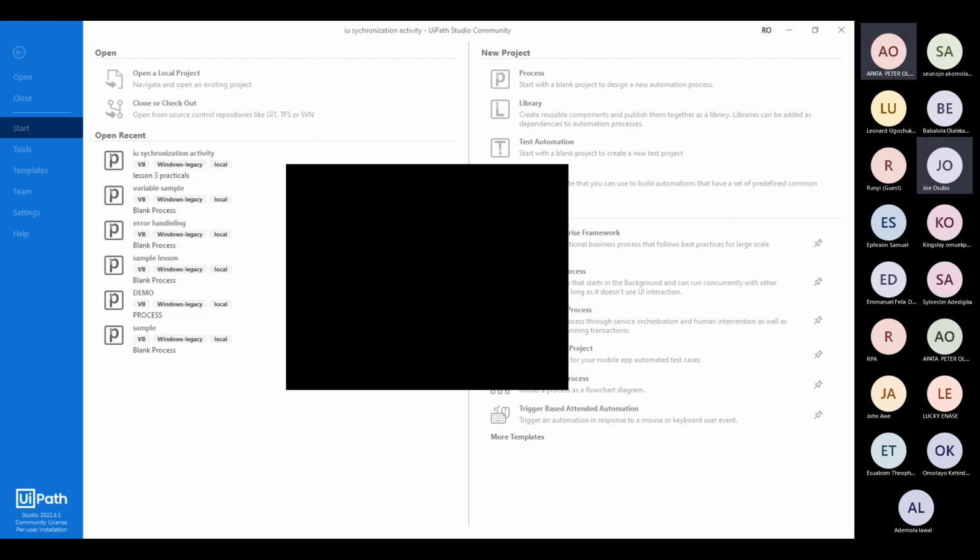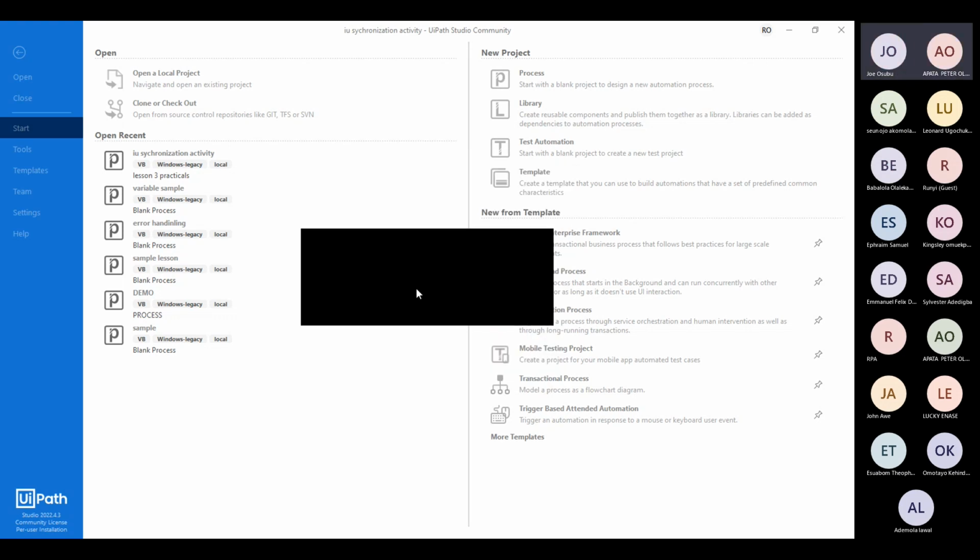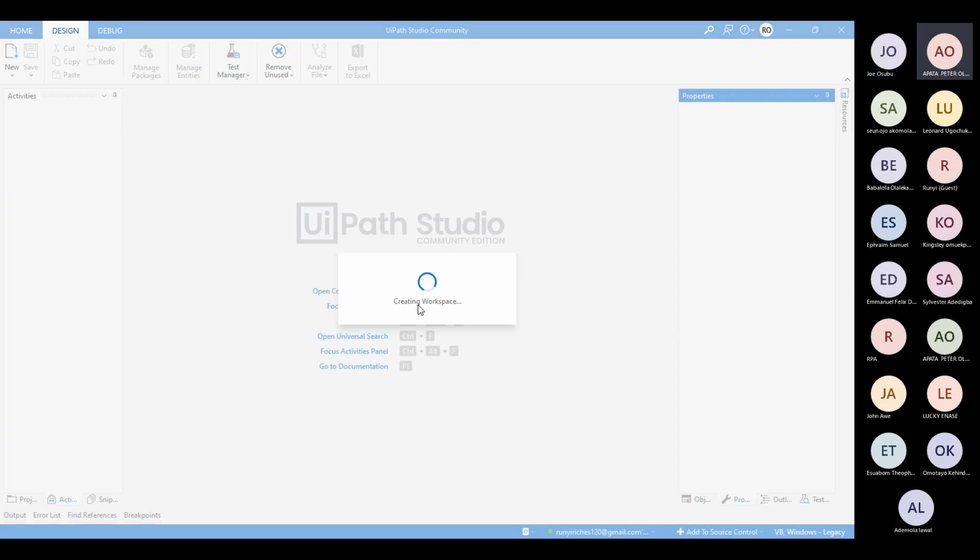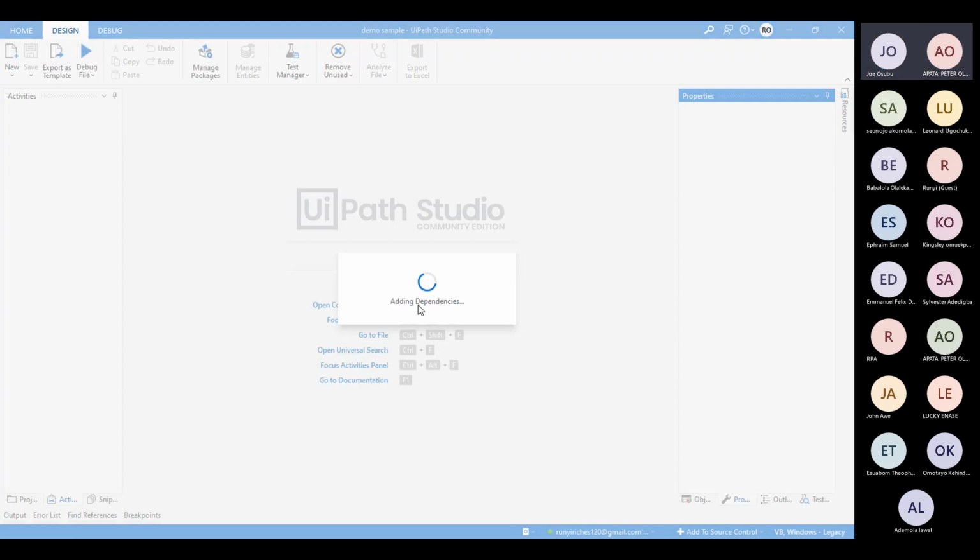Okay, so let's create a scenario where we will need to use one of those RPA activities. Let's imagine you want to read something off a picture. So let's say we'll use OCR now to read a picture.